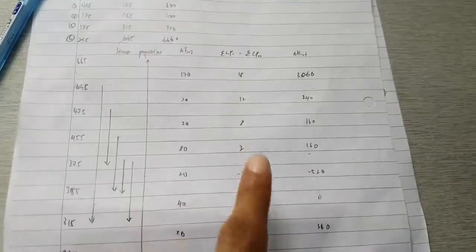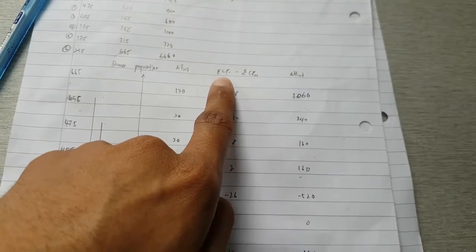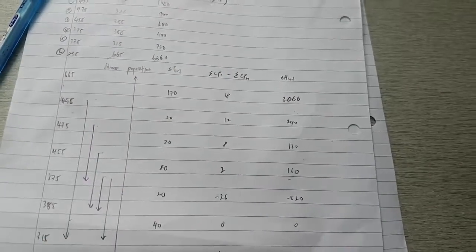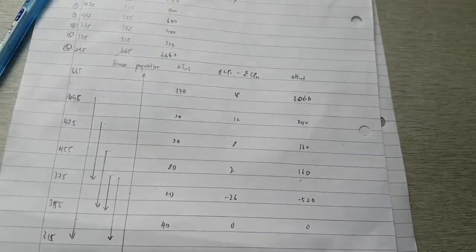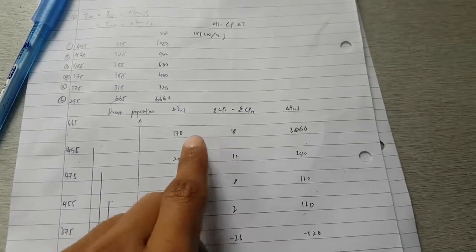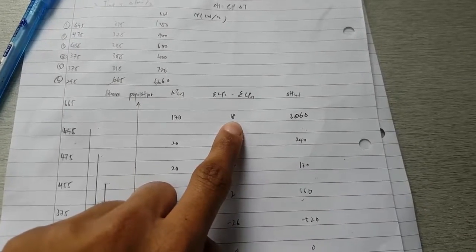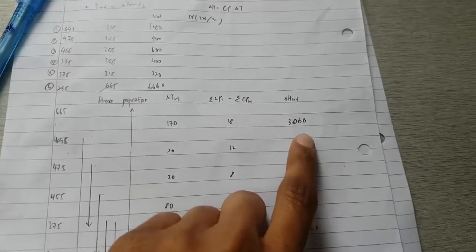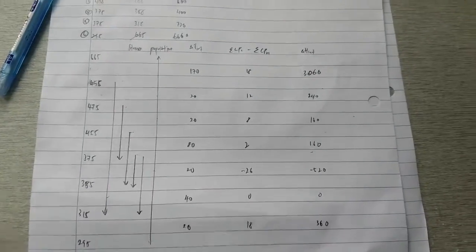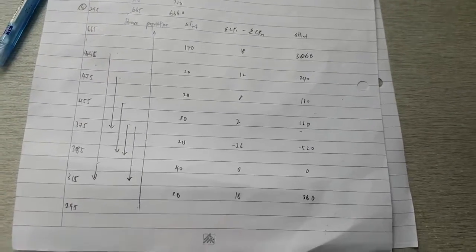And the next column is the summation of cold heat capacity subtracted by the summation of hot heat capacity. And the next and last column is the delta H interval. It's basically taking the delta T interval multiplied by the summation of heat capacities for that temperature interval. We will obtain the answer for the delta H interval. And these steps are repeated throughout the rest of the temperature intervals.